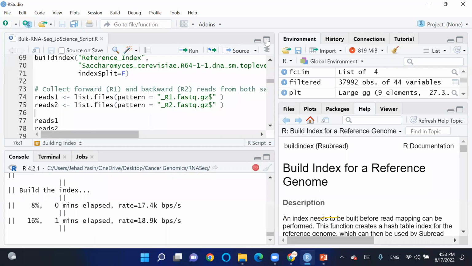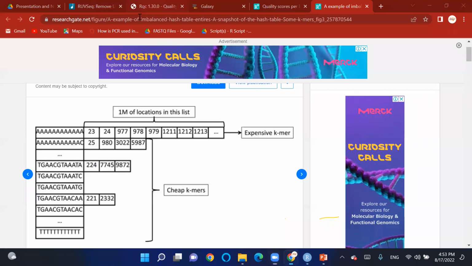I'm not sure why this time it's taking an unexpectedly long time, but I can send you the links for the genome tools.